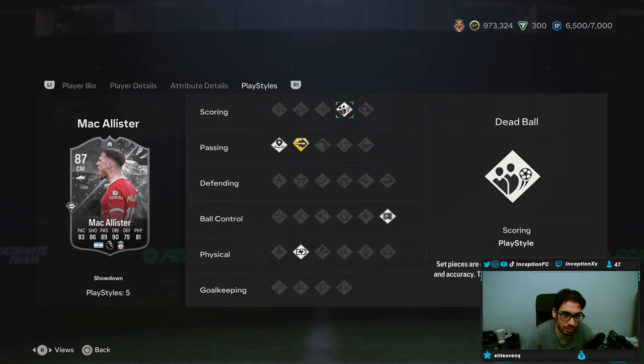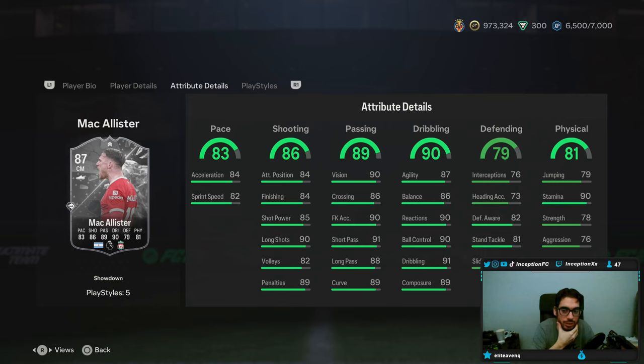So you have to use this card as a center mid that basically just does whatever he wants, pretty much, right? Because in-game attributes, he does have shooting. So you could give him a shadow chemistry style to boost his pace and his defense to be as high as possible. Clearly a card that needs the upgrades for him to be like a meta card that's a little bit higher tier, which we'll be checking out, obviously. But shooting is in the mid-80s area. That's actually very nice for a midfielder, so don't mind that whatsoever.